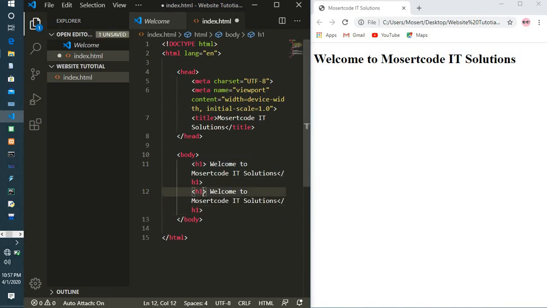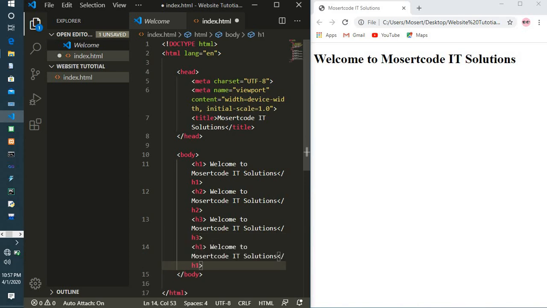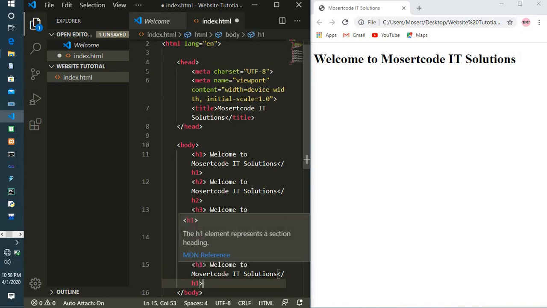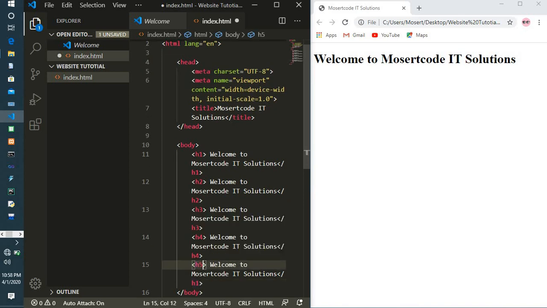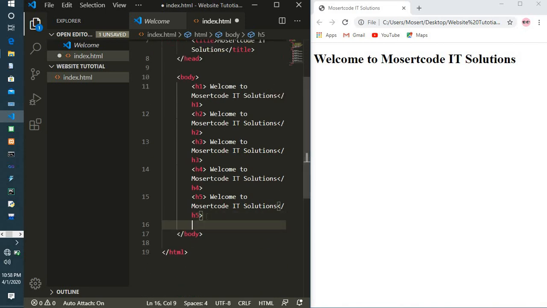I will copy and paste: heading 2, heading 3, heading 4, heading 5, heading 6.